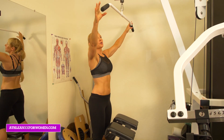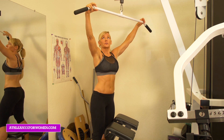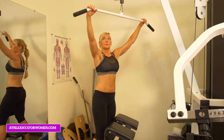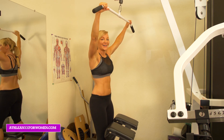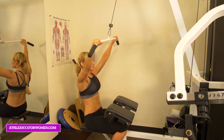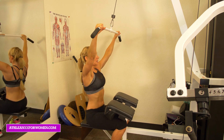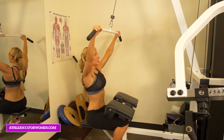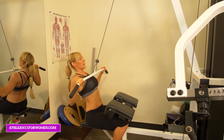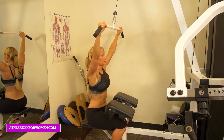With the wide grip, a lot of these bars are a little too wide for women — there's no way I would ever grip out at the very ends. So I always find a comfortable grip, which is usually about here because we don't have that wingspan. We're going to hold onto that, carry the bar down with us as we're sitting. I'm not going to lean way back — sometimes you'll see people at the gym leaning way back thinking it's going to target the muscles more. No, it's not — and it's going to hurt your neck too.